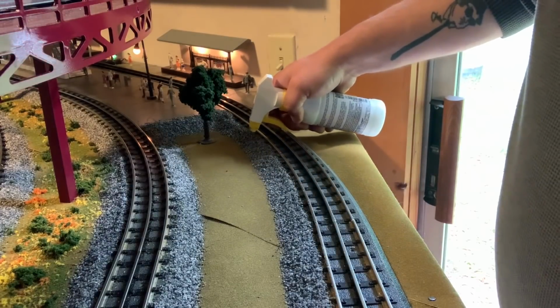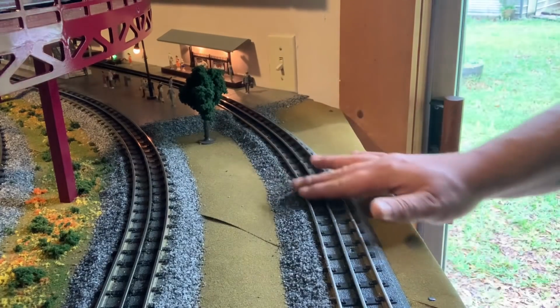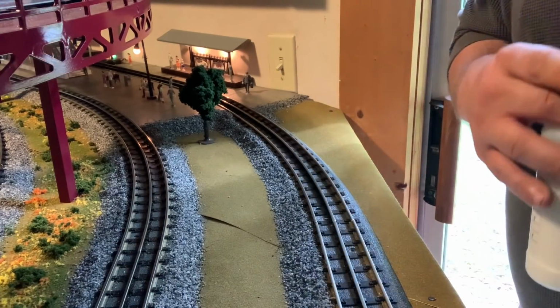Obviously, after you're done spraying it, make sure to get any glue off of the track. You don't want any of that on the tracks. That's not going to be any good for you. And now we're ready for it to dry.